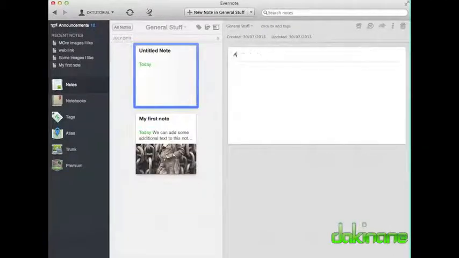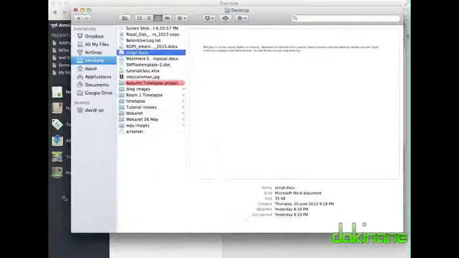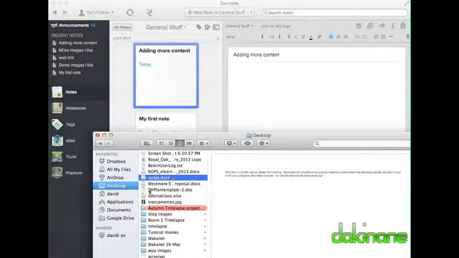I now want to show you how Evernote handles documents that you might want to organise from your computer. I've made a new note and I then browse to a Word document, and like the images I did earlier, I simply drag and drop it into my new note. It initially appears as a link, but when I click on it, a facsimile of the document is created.